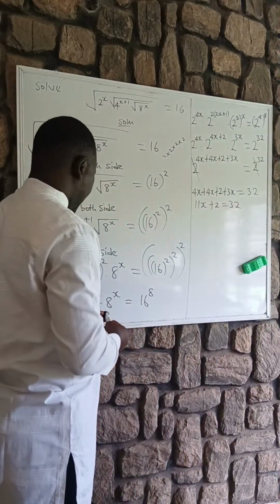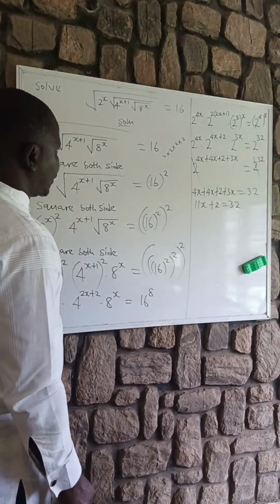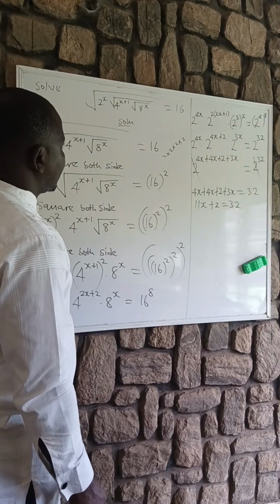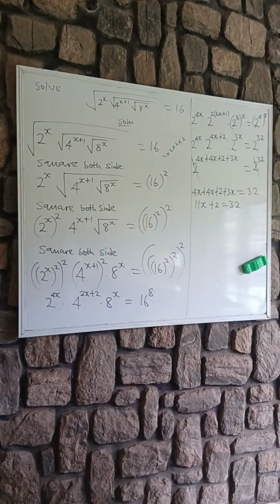Hope I did not make any mistake. Let's look at the board together. True or false? Is there any mistake? Look at the board together with me, please. Look at the board very well. All of us, we are learning. So I want us to look at the board. If there is any mistake, please let me know, and we look at it together. Amen. Is there any mistake?